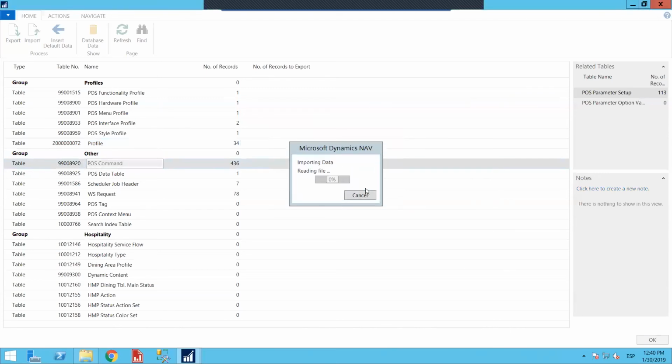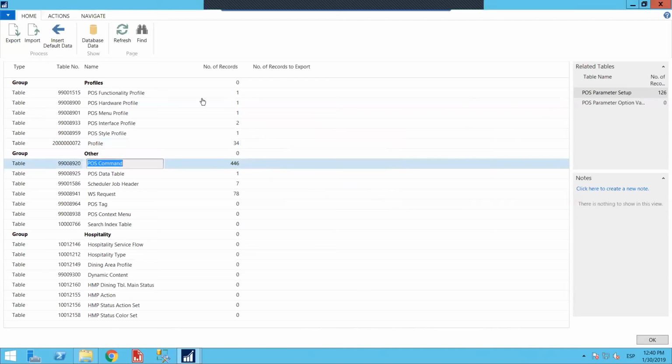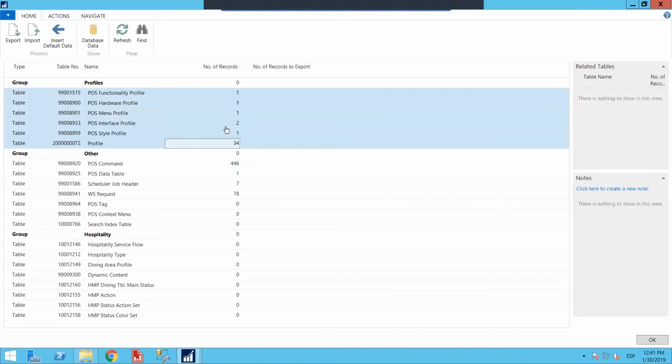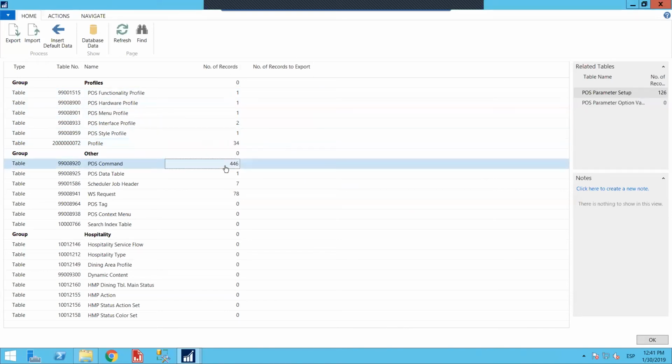All right. You can see what you have imported in the number of records column from the packages you have imported. So it's a good idea to start reviewing this. This should actually be empty.